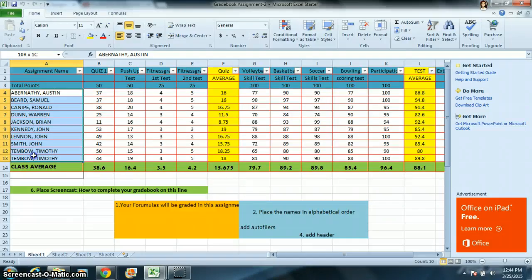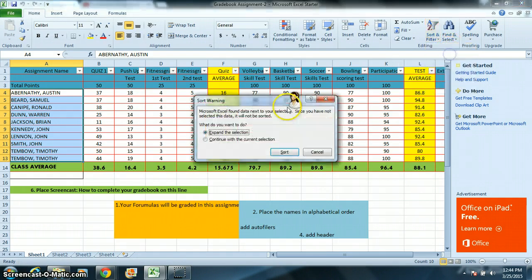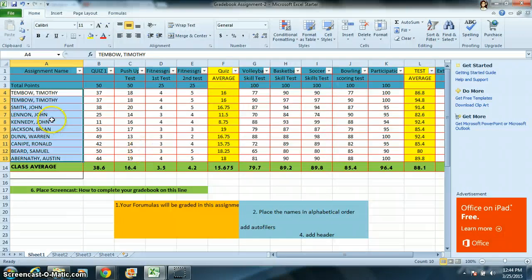So what you want to do is come to this side, drag the cursor down all these names. Make sure they're all selected. You're gonna go to sort and filter and press A to Z. You're gonna sort it from A to Z. If I want to, I can go from Z to A, and it would change it. All right, we're gonna leave it from A to Z.